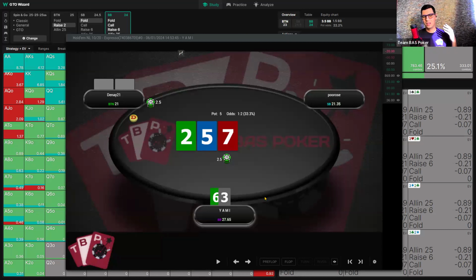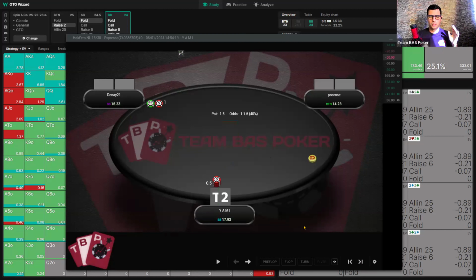The other reason is that recreationals, if they are betting big on one street, are willing to bet another street. So if you have a hand that isn't improving that much, keep in mind that you will face another bet. So that's why here we are check folding, and we move to the next hand.